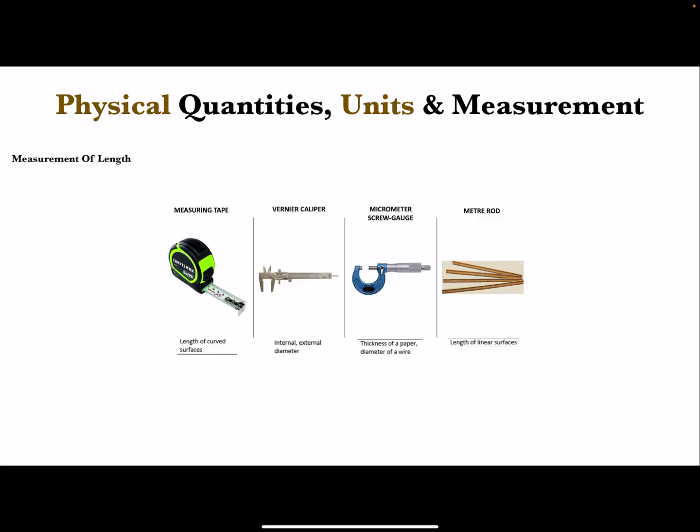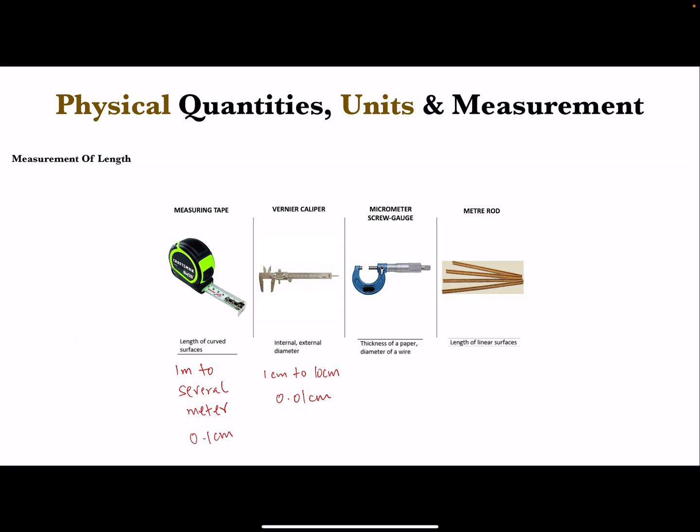Okay, moving on. Measurement of length. There are basically 4 tools that you can use. You have a measuring tape that can be used to measure distances between 1 meter to several meters. You've seen this probably in playgrounds, in athletic playgrounds, or when you're measuring your height. Vernier calipers measure between 1 centimeter to 10 centimeters. And the precision for this is 0.01 centimeters. The precision for the measuring tape is about 0.1 centimeters.